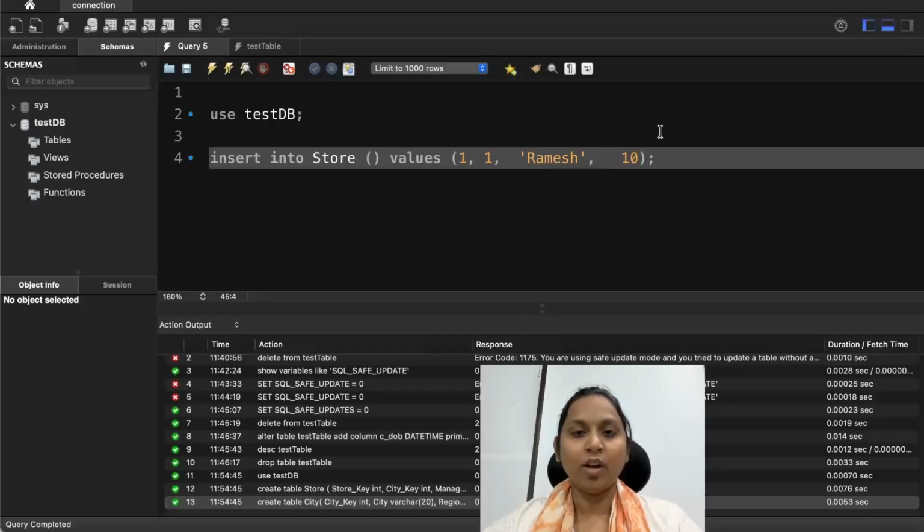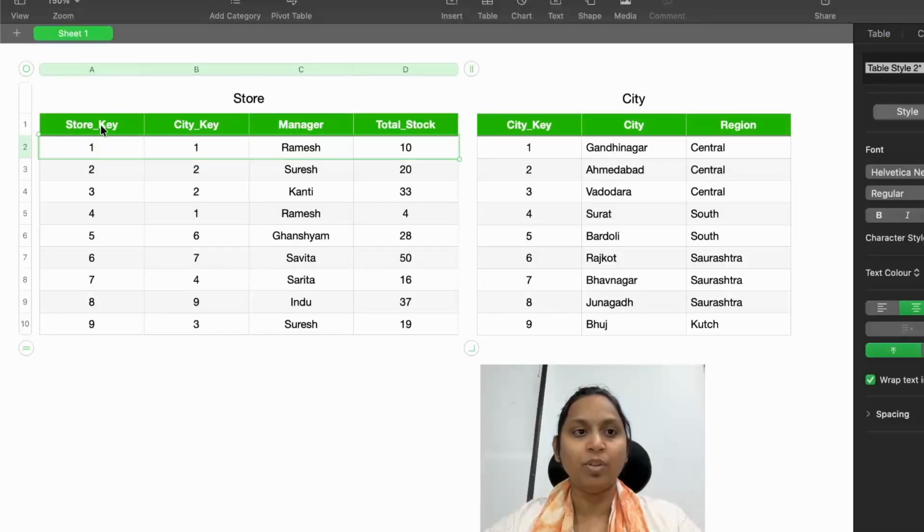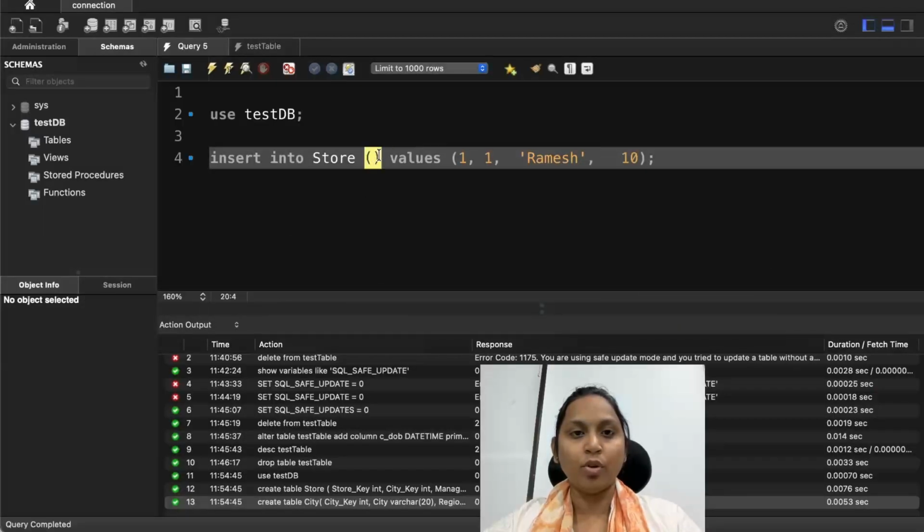This is the way you can insert. And what more practice you can follow is, if I execute this command it will execute, but you can also keep the column names in the bracket. As this is the first time you are using the insert command, I don't want to keep this bracket empty, so I'm putting this. But when you have enough practice with insert, you can skip this part.